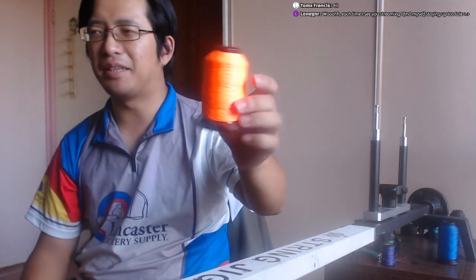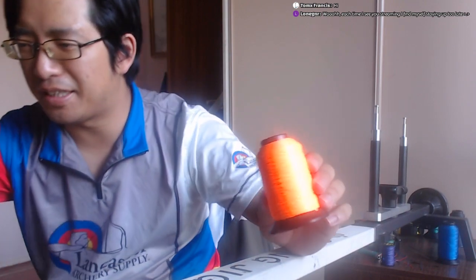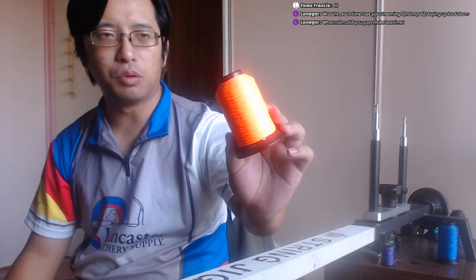So let's see what is happening. So last night I had this string up, right? I didn't recognize what it was because the lighting in the room made the color real weird. It's neon orange. I can't remember why I bought this. It must have been a random purchase from Lancaster Archery. Just that, you know, I'm buying things, let's add one more string color to the mix. So I've never used this, and I can't use it for the club bows because the club bows will probably break under the fast flight strings. We're using Dacron only, hence my limited color choices that you've been seeing for the past few days.